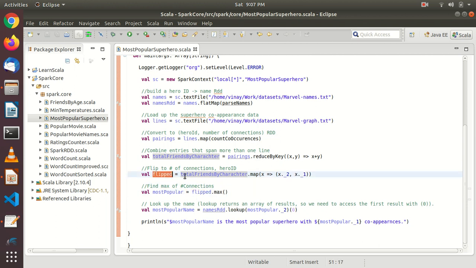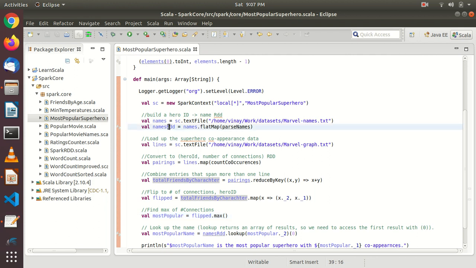So this flipped becomes connections, hero ID, we apply max, and it is going to give us the superhero which has maximum connections. Okay, so finally we have the maximum connections comma superhero ID. We don't need the superhero ID, we are going to replace it with the actual superhero name. For that we have created a names RDD.